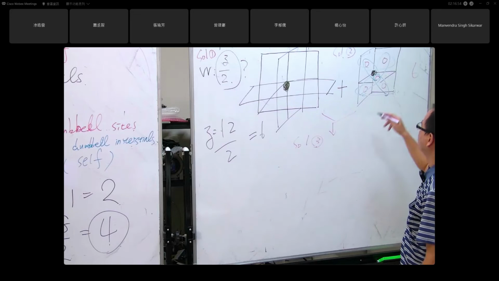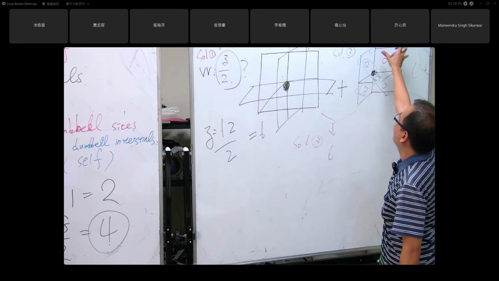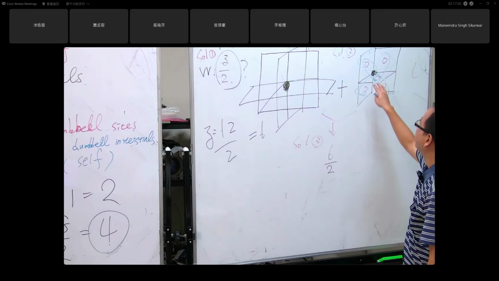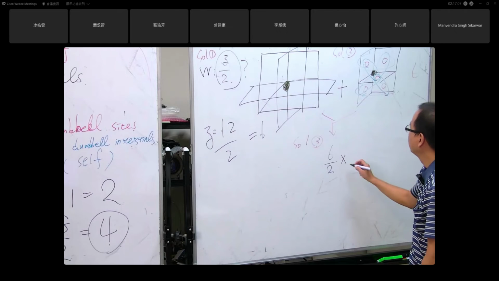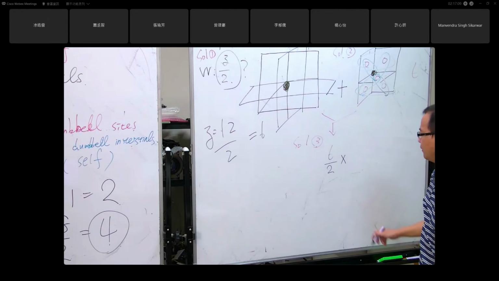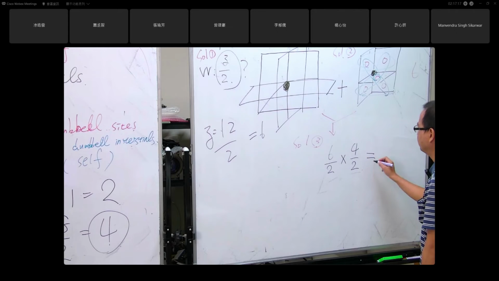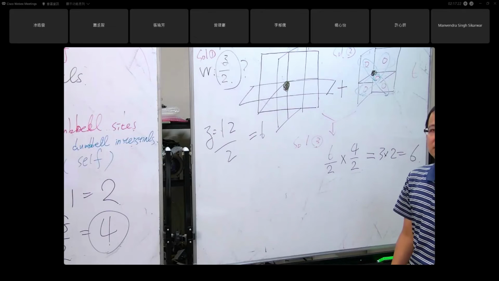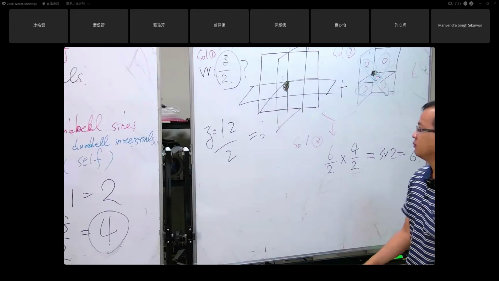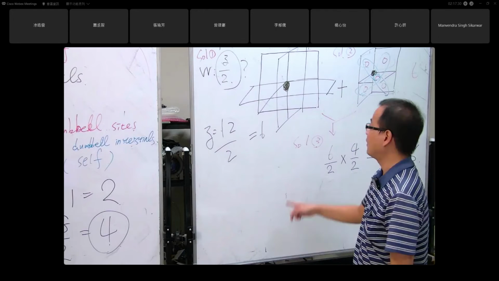I have total 6 choices, and then I count all of them. I must share with the neighbor because I counted twice. Then, how many corners do I have? I have 4 corners. Then I also counted the face twice, right? So actually, I have 3 multiplied by 2 equal to 6. Okay? So the numbers are all the same. 6, 6, 6. Doesn't matter what model you would like to use.